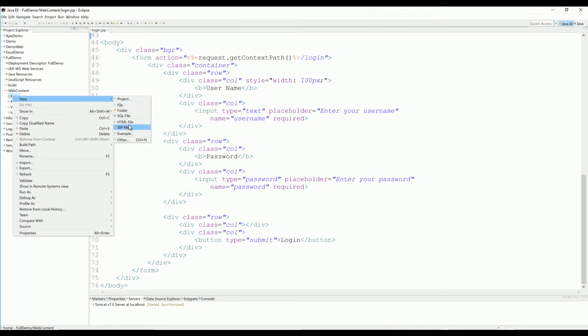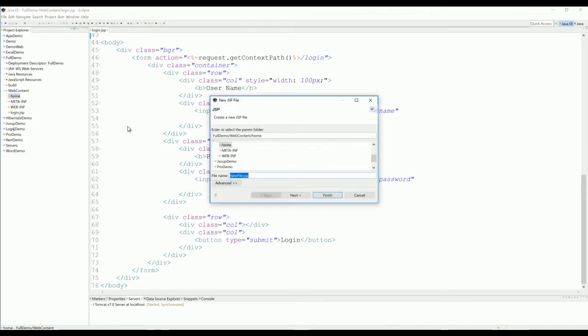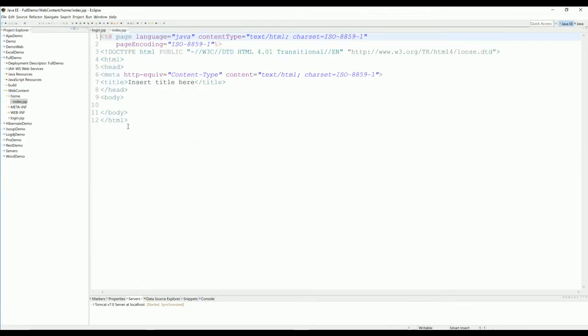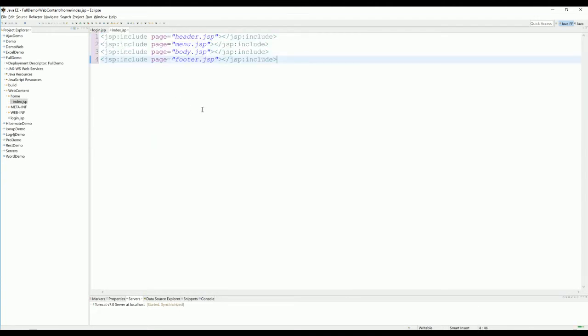You create an index.jsp, and normally we don't write much code that repeats everywhere in the application. You just design a kind of template, and then we use the JSP include tag so we can input the content of the whole page here. Now you need to create one by one.